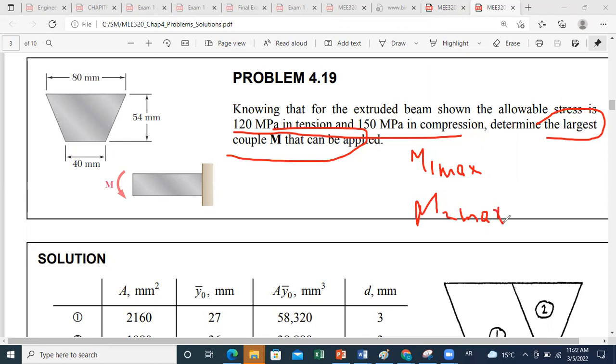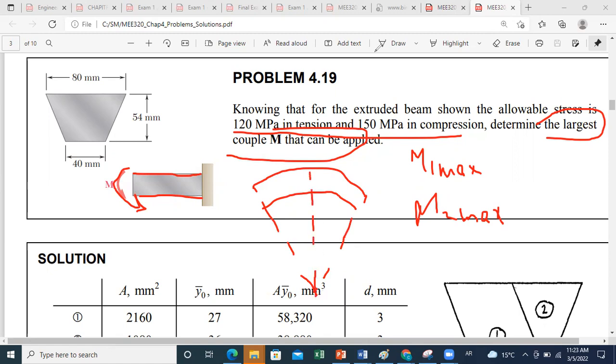Now, in this problem, we also have pure bending. But as you can see, they reversed the bending moment direction. This means that if you look at this figure, the top of your beam will be in tension and the bottom will be in compression. So what will change if they just change the direction of bending moment? What will change is which part is compressed and which part is in tension. And then the bending will be in the reverse direction, and the center of curvature will be below the beam. That's the only difference, okay?